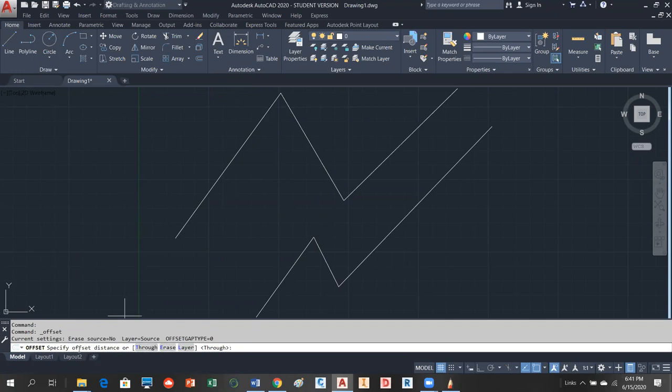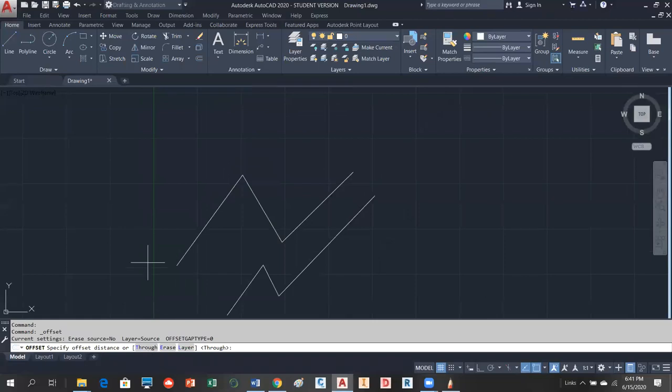So the one that you probably use more often is this guy called distance. What you're literally doing is telling it what distance you're going this way of that line, or say that way of that line. So if I had an 8-inch wall, I would just type in 8 inches as my offset distance, and then it's just set at an exact value, okay? Once you set a value up for the offset, it remembers it. So if you're using that a second time, you can just get back into it and it's going to have that set up for you, okay?